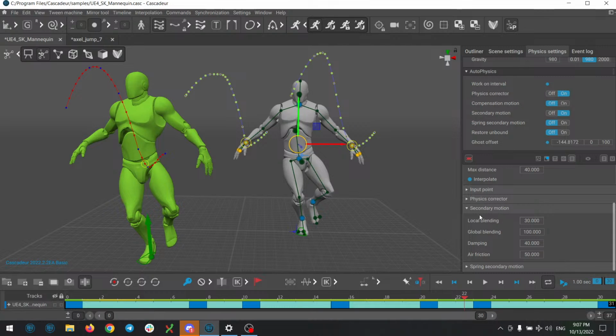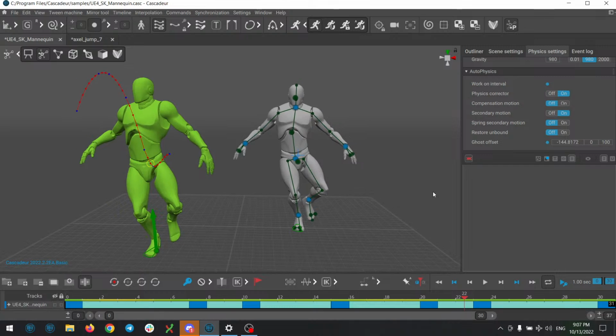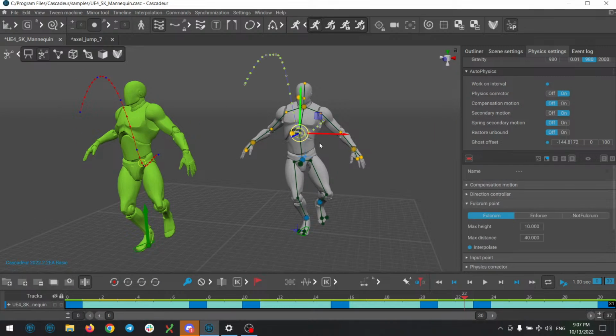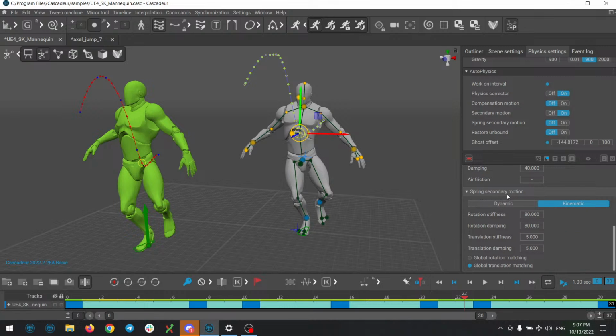Okay, I think you can use the secondary motion tab very easily. Safely, because you can use any combination of parameters and play with it. You can select the whole character, any number of parts. And it's our latest generation of secondary motion. The previous generation was named Spring Secondary Motion. We renamed it in the latest early access version.